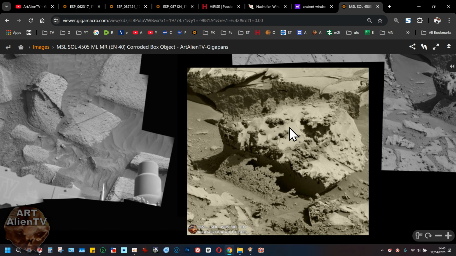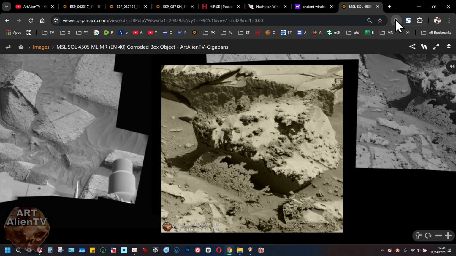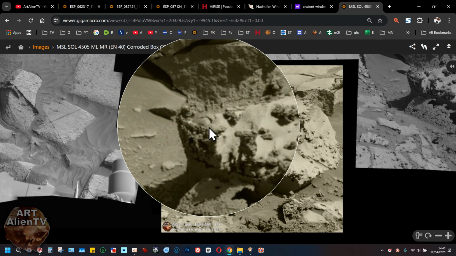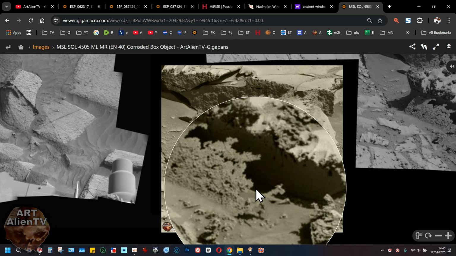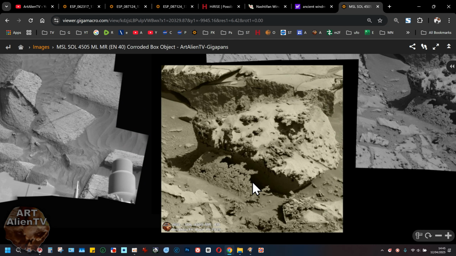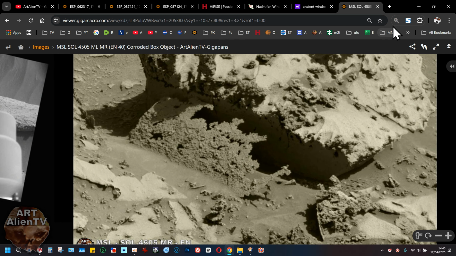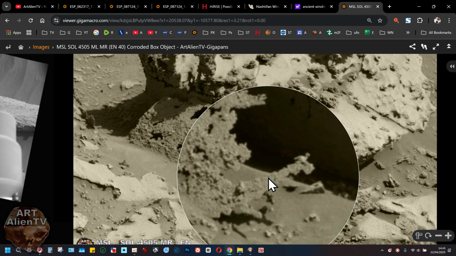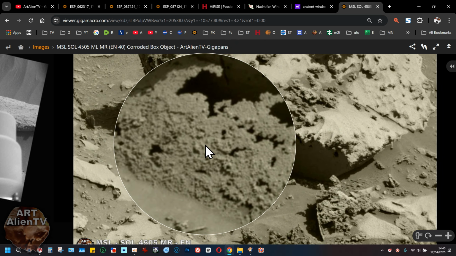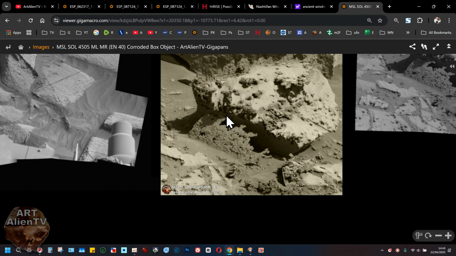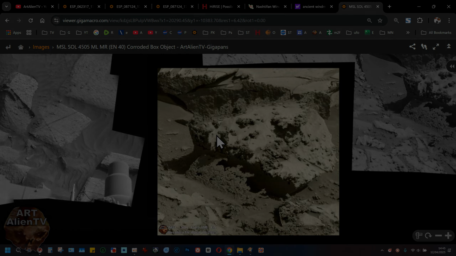And you can actually see, if I zoom out and then use the hover zoom magnifier, there's a corner part here and another piece sticking up. And we've got all this material down here, which looks very much like iron or something similar. It's all corroded. So that's what we're seeing at the moment by the Curiosity rover.